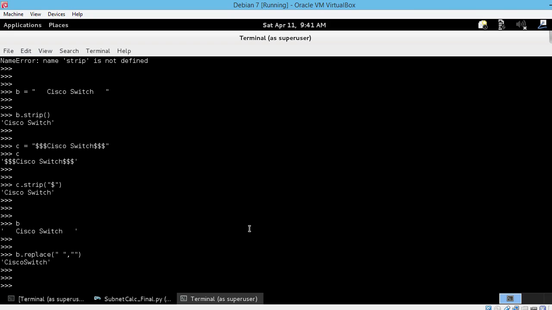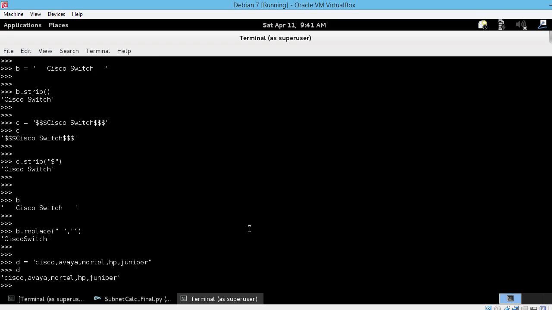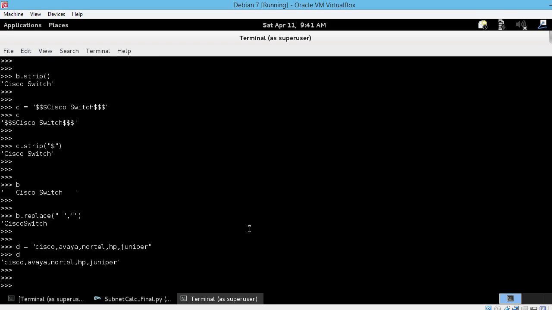Let's say we have the string d like this. Let's say Cisco, Avaya, Nortel, HP, Juniper, and that's it. Okay, let's see d. The networking providers in this string are delimited by commas.